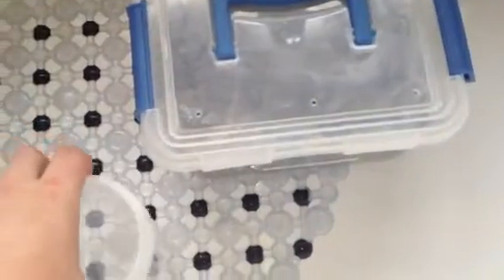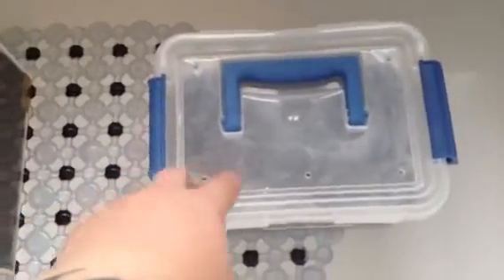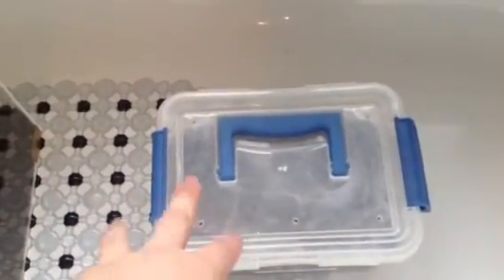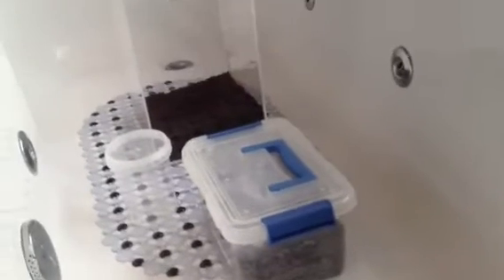I've just got a little container here to catch the Megathaloides in, and I've got the water dishes inside here, so I'll just transfer the water dish into here. There's some more substrate in there so I'll put it back in. It's only been in there about ten days or so.